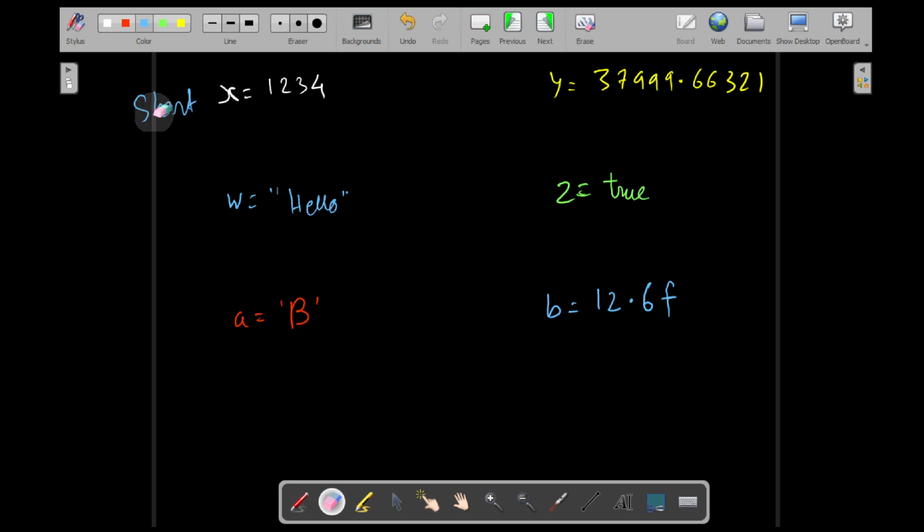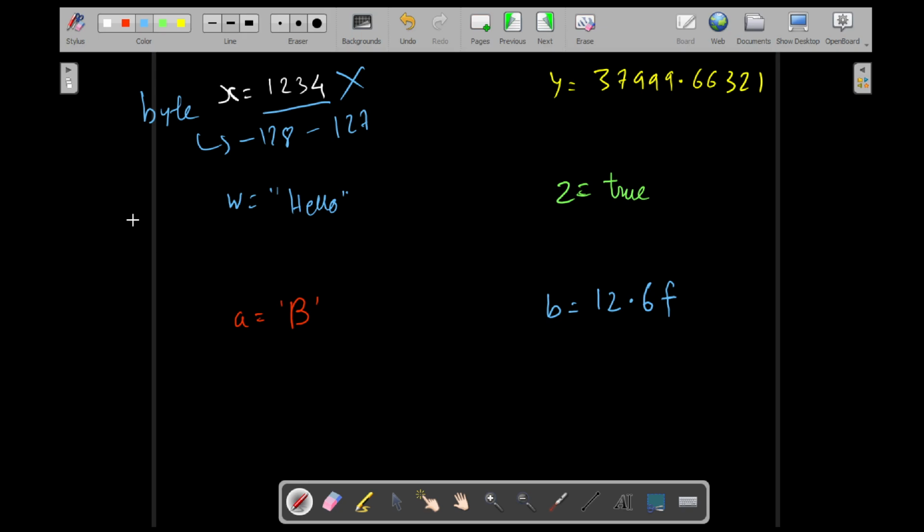You can say long. This is a wastage of space, I know, but this is valid. But you cannot say byte. Why? The range of bytes starts from minus 128 and goes up to 127. This is 1234, so this is not valid. You cannot say byte in this.